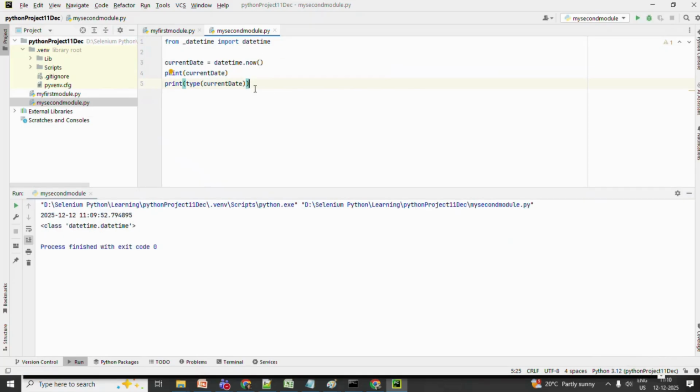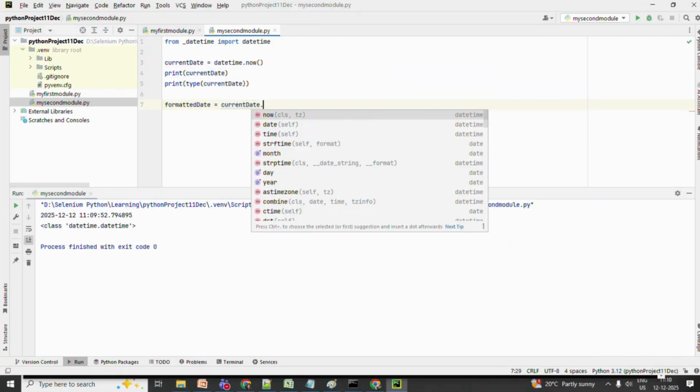Now suppose I say formatted date equal to current date dot strftime.